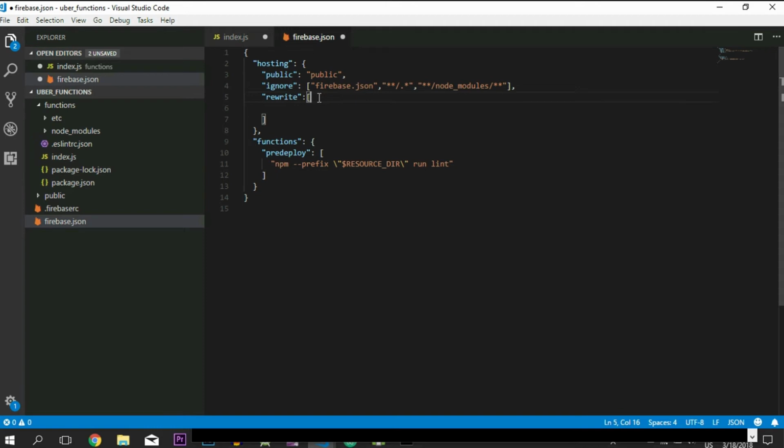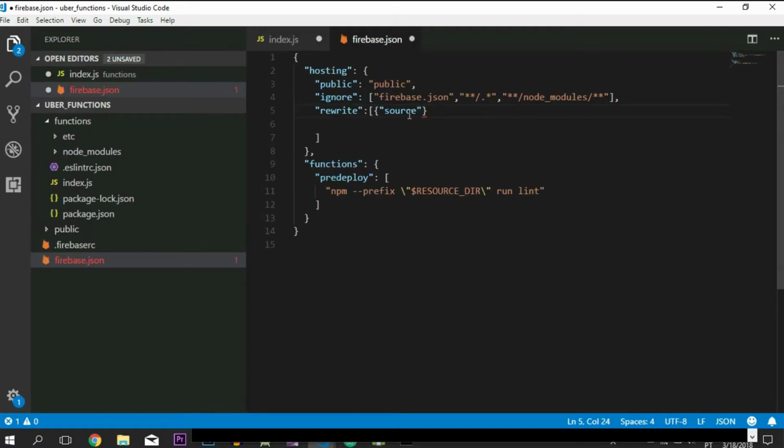And you do that by simply opening up curly brackets, and we say source, then hello world, function, hello world.